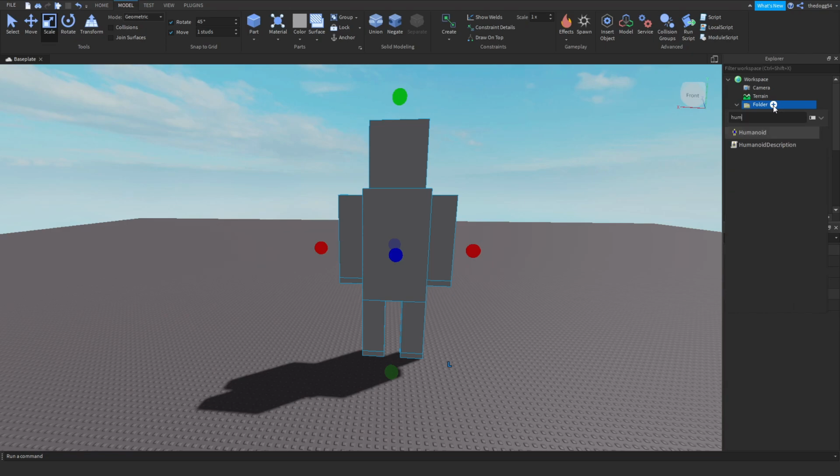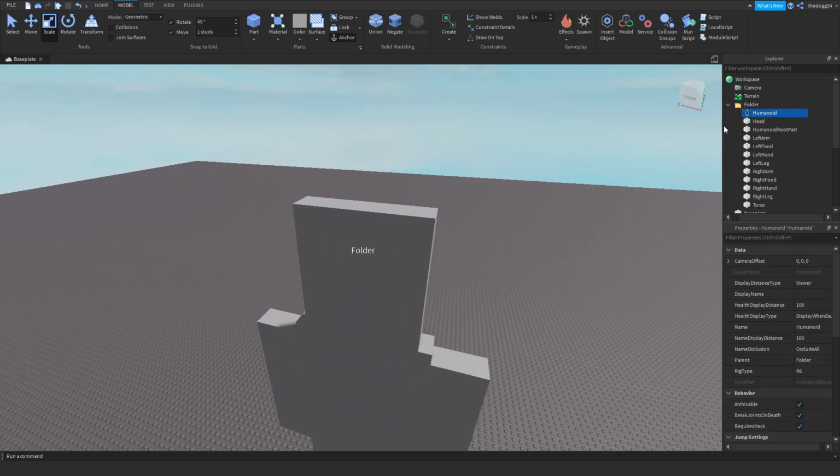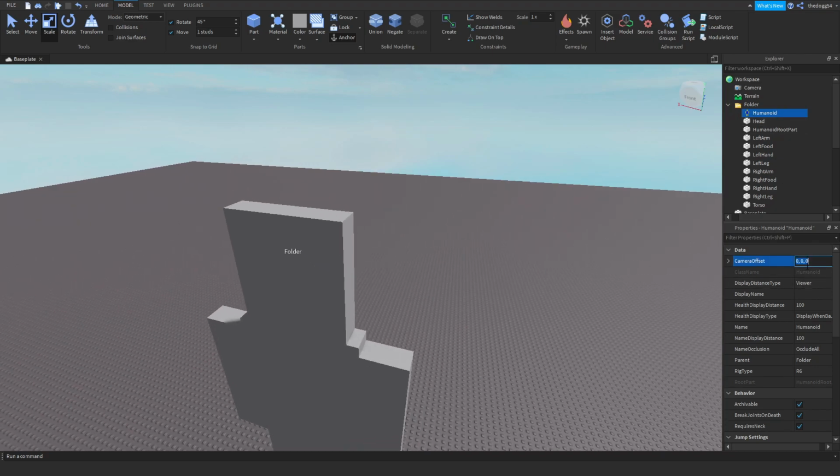Then we're going to add a humanoid. It's going to automatically give it a name. We're going to customize the height of the name. Make sure you have it on R6, because like I said earlier, it's really easy to code if you have it R6. There should be a display name. There should be an offset for the display name. Yeah, right here.